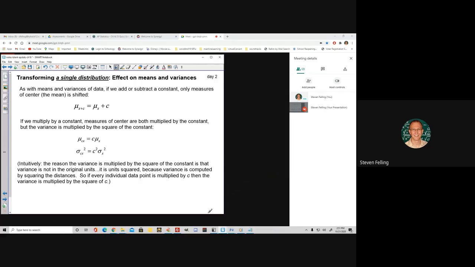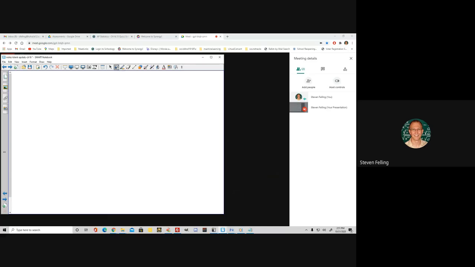And that's how, if you have a distribution of data, and this is going to be true now for random variables, if you multiply every element in that, then that has an effect on both the measures of center and spread. But if you're adding or subtracting, it only affects measures of center. Spread is unaffected. So the best way to see that is, I'm just going to bring something from earlier.